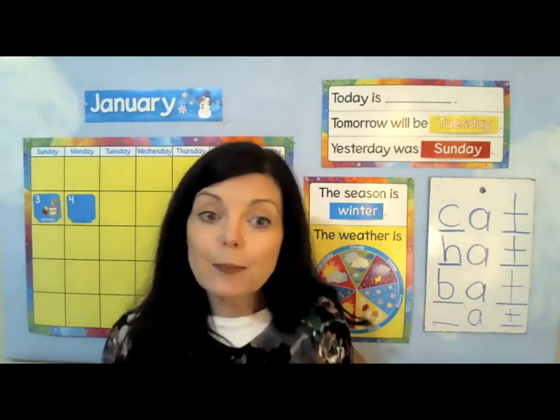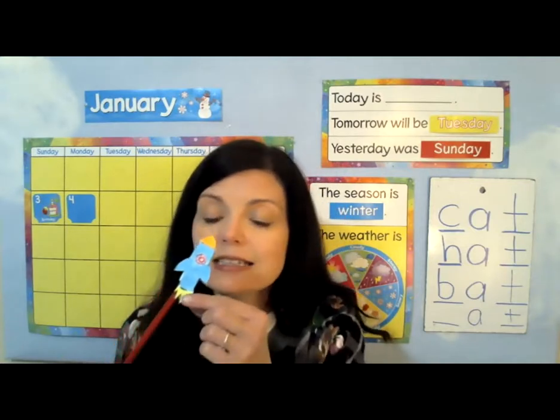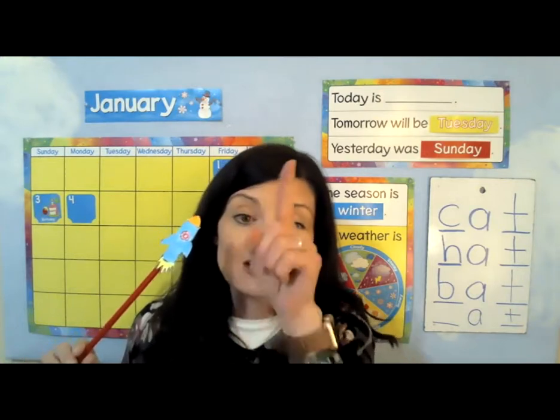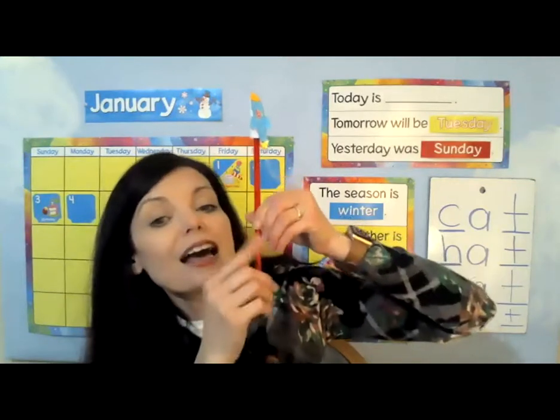So that is a pretty cool experiment that you can do today. You can see how far your rocket goes. This is for our science today and art. And also try different trajectories. Trajectory just means the direction that the rocket is going in. So try it this way, blow it this way, maybe blow it up in the sky. See how far it goes different from the different ways that you blow it.